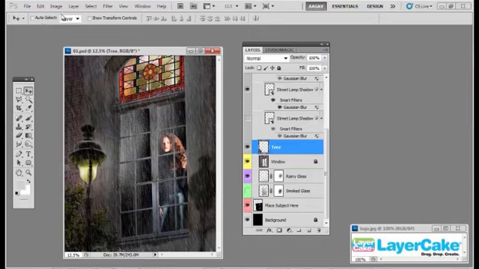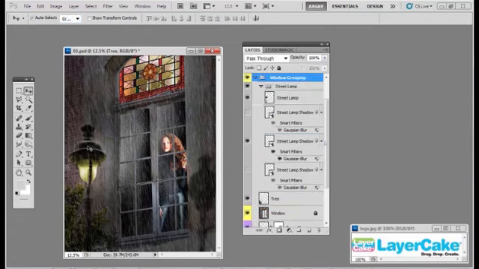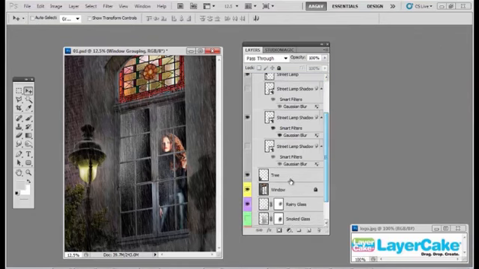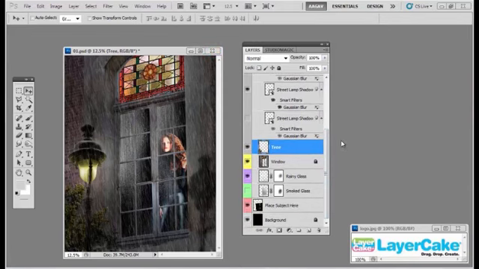Now there is another sub-menu under here. When the auto select is selected, we already showed you when you click on a layer it will pop up that layer. You can also select group if you want to, and when I click on an area it will show me exactly what group that's in. But as I mentioned, you want to leave this unchecked for the most part and just select the layer that you want to move around.